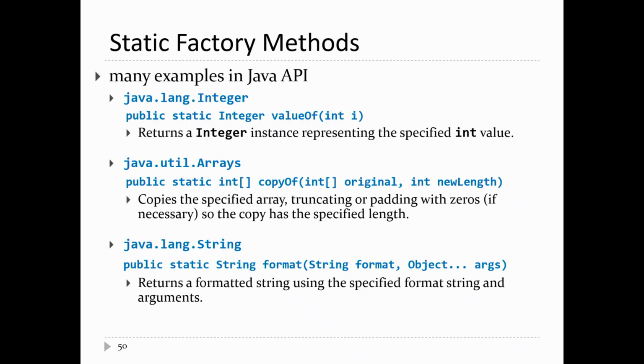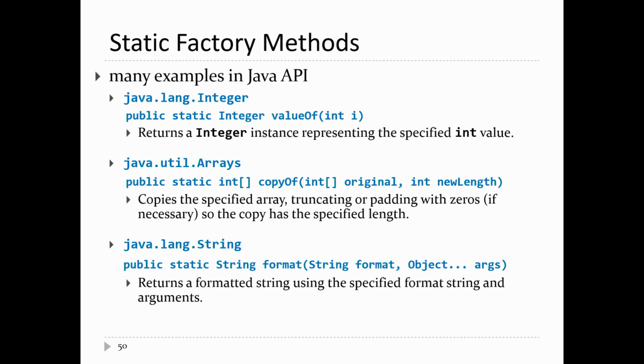There's tons of examples in the standard library of these static methods. Integer has a method called valueOf. String has many methods called valueOf. They're all static. They're all factory methods. So Integer.valueOf(i) is the method that gets called when you take a primitive int and turn it into a big I Integer object. The compiler silently inserts a call to valueOf for you.